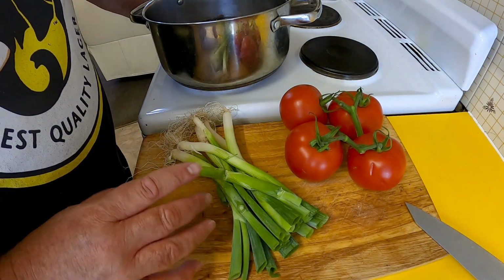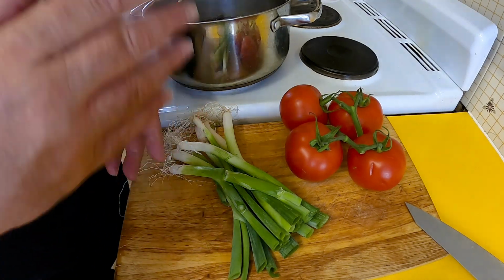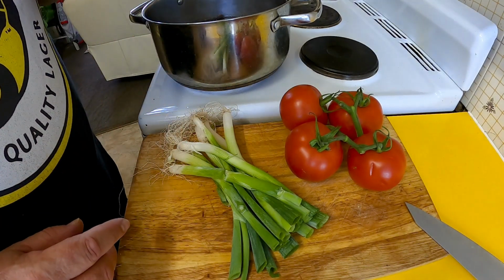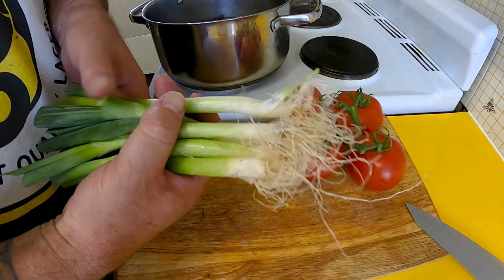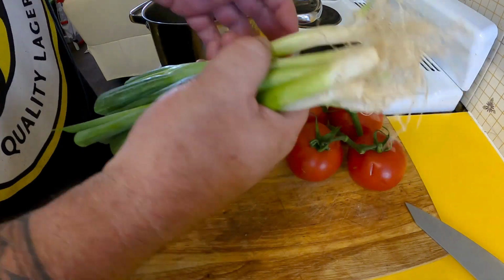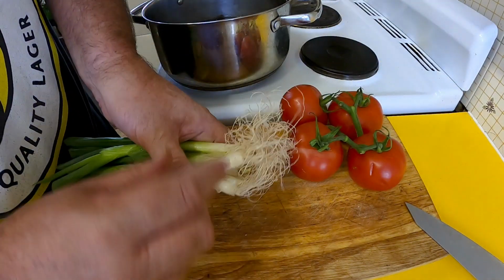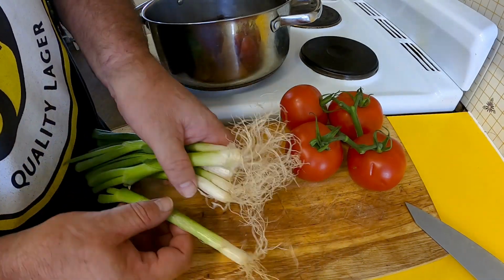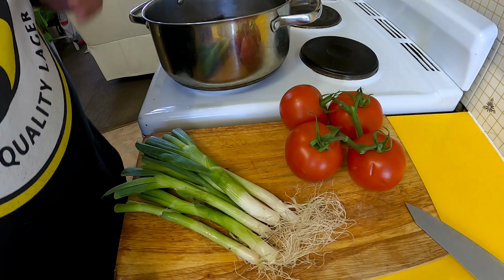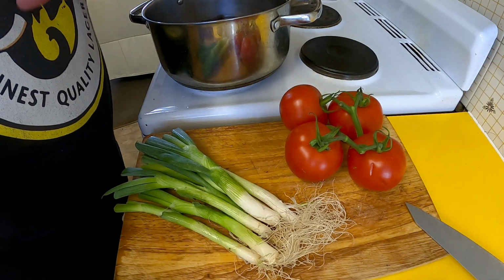And in a lot of recipes, you'll see they'll use an onion, like a usual round onion, and they'll chop that up. But I'm also assured traditionally more inclined to use these spring onions. As you can see, I've just cut off the leafy green bits, and I'm just going to cut these roots off as well. And then I'm just going to chop them as well. That meat's nearly ready, so by the time I chop these, I'll be ready to move on.